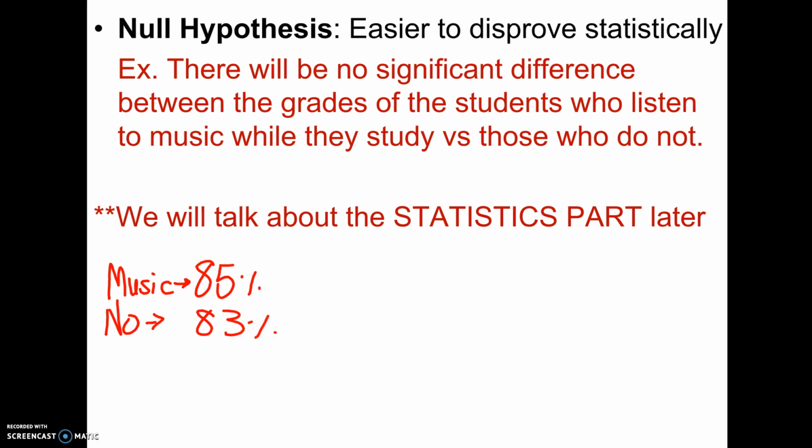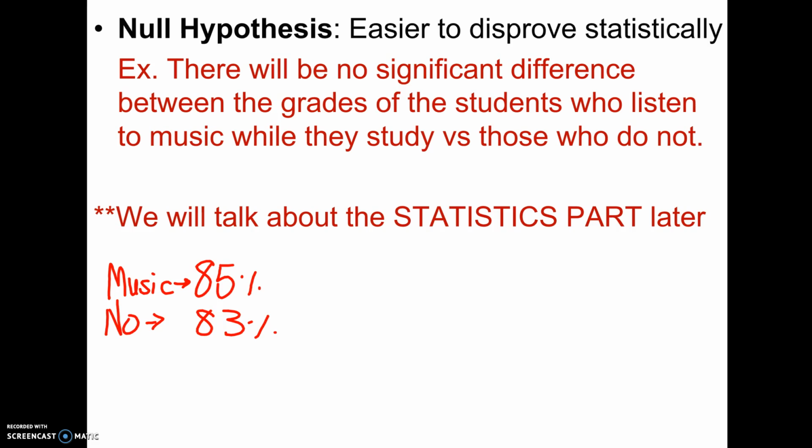Now, here's the question. Was there a difference? Did music help? Well, technically, they did have a higher score. But is it enough of a higher score, and that's an average anyway, that we can really say there was a difference? So with an if-then hypothesis, would you support it or reject it? It's kind of hard to say. Would you say that they did do better? Would you say they didn't do better? I mean, where do you cut it off?